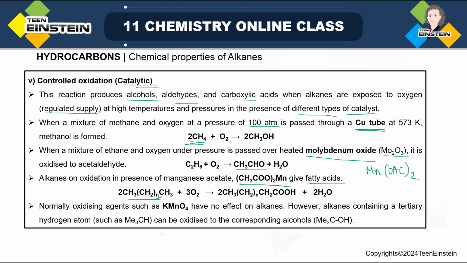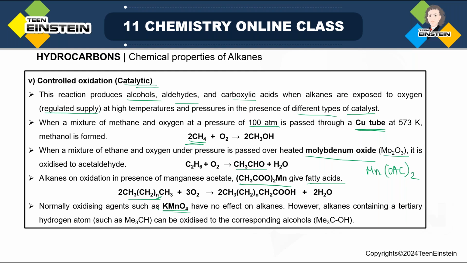There is one more important piece of information. Now this time the catalyst is KMnO4. Normally we know this is a very good oxidizing agent. Suppose someone is asking you, tell me some good oxidizing reagents name. So this is the inorganic reagent that comes first in your mind. So KMnO4, it can oxidize so many things. Another oxidizing agent you can say K2Cr2O7. But these, KMnO4, they have no effect on alkane.